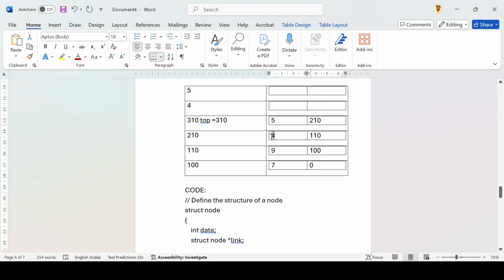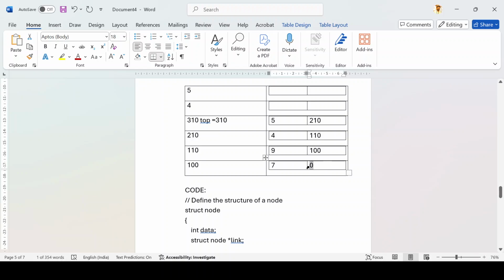I'll print it, then update temp to 110. Is it equal to 0? No. Then 110 of data is 9. Then I will update temp to 100. Is it equal to 0? No. Then repeat. 100 of data is 7, and then temp will be updated to 0.